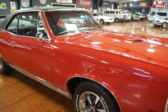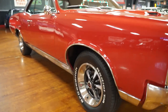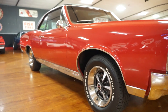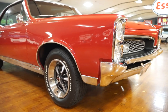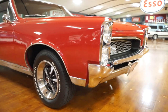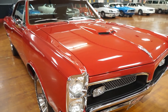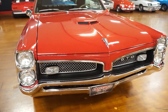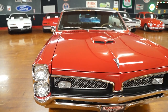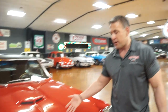So body lines, again, check out the front fender, passenger door, rear quarter, things laser straight down the side, really great lines. I didn't see anything. The paint's not a 10, but it's probably an 8.5 to a 9. I hate the paint question because everybody's opinion on paint differs, varies. There's a concourse quality paint job, and then there's this, a very nice, very expensive paint job on this car.